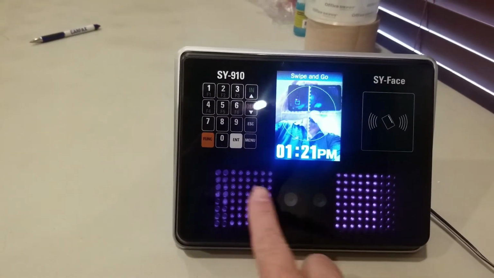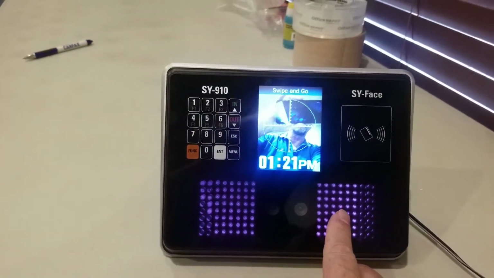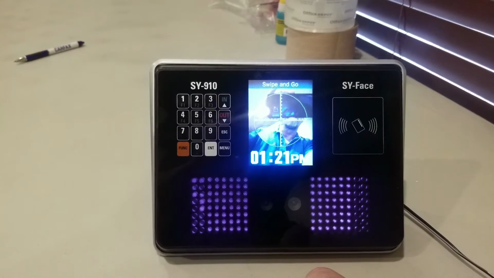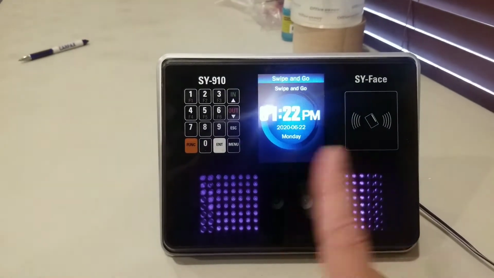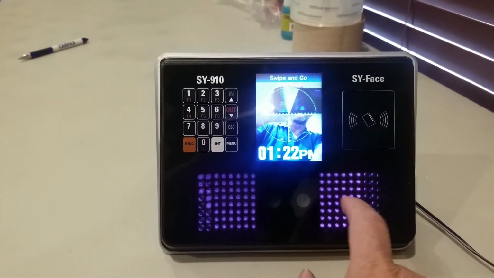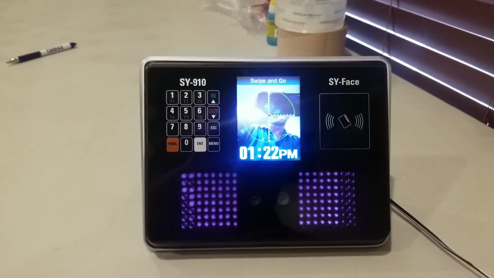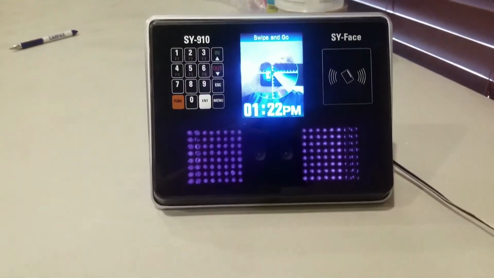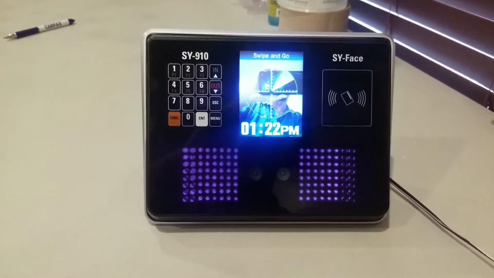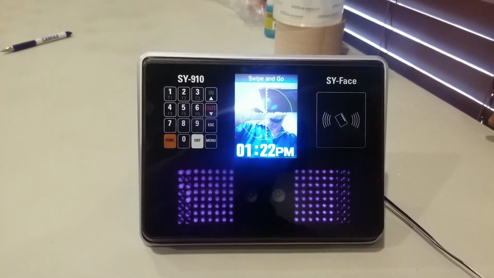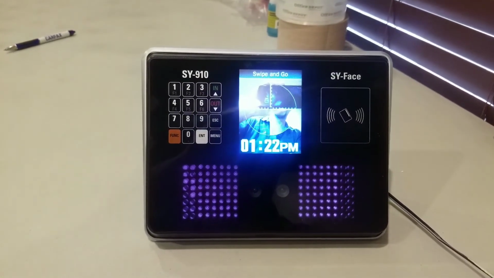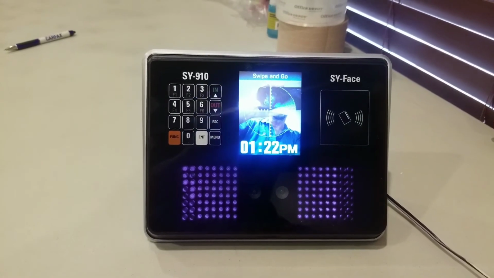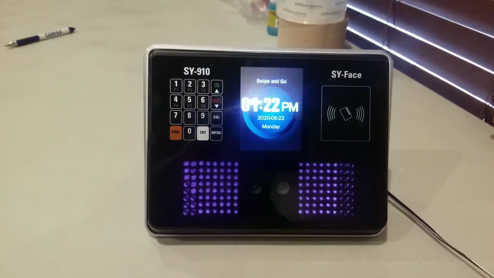Now, these lights here and here are infrared lights. They show up really well using the camera while I'm recording this, but you will not see these lights under normal working conditions. They'll be on, but you just won't see them. They kind of help to add and illuminate the user's face to try to catch anything and do away with shadows.